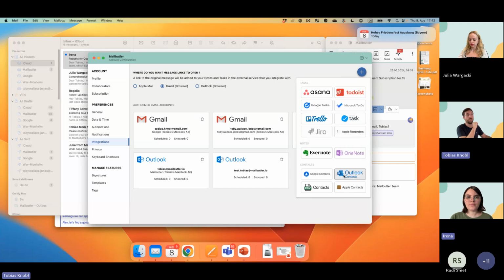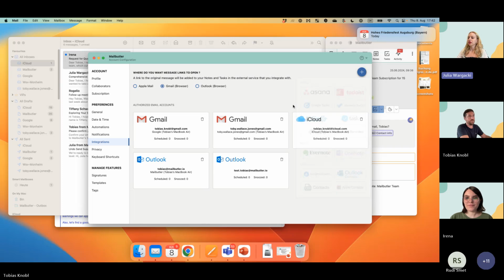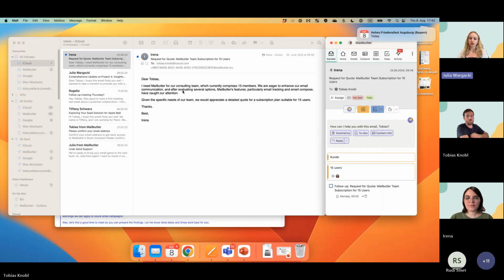So the contacts are not in sync. I think it's on our feature list, but it's not possible yet. For the contacts, it's a little bit different. You can import all of your contacts to Mailbutler, but there's no real-time sync. So if there's an update in your contacts list, for example your Apple Mail contacts, it's not automatically synced to Mailbutler. But we're currently working on a sync for Gmail and Outlook contacts, so that's coming very soon. For Apple contacts, we can't promise anything yet, but for Gmail and Outlook, it's definitely going to be there very soon. We'll be informing you via email when this is released.